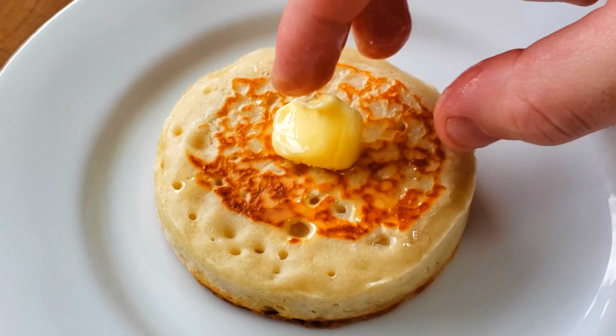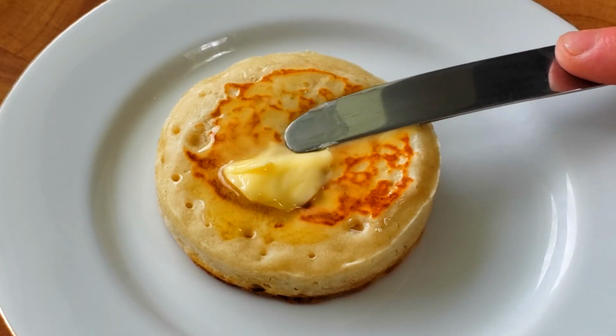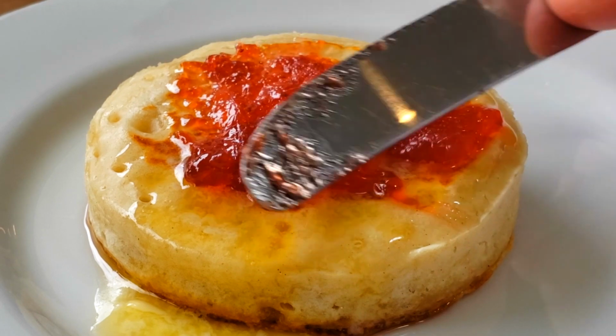And there you have it, you made crumpets. The best way to serve a crumpet, in my opinion, is let it cool, then toast it in the toaster, then serve it with some butter and jam. Delicious. You can't beat it.